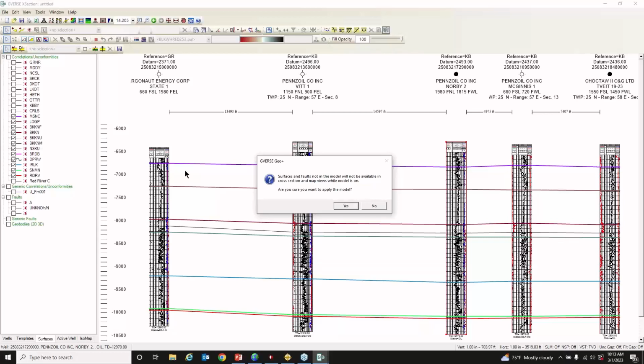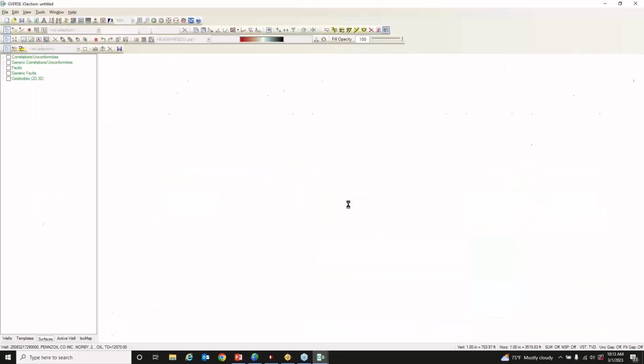What that means, for people that have worked in the geomodeling application before, is that whenever you build your interpretation, you choose which surfaces you want to display in there. So anything that I don't have toggled on will be removed from the section. Essentially, we're going to pull Mission Canyon down to the Red River, so I'm not going to see the surfaces above it anymore. So I'm going to click yes.